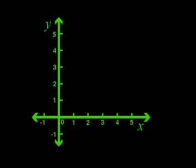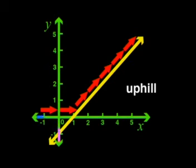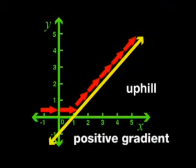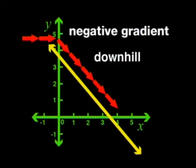To begin with, we focus on the axes. On the x-axis, the x values are increasing from left to right. Similarly, the y values are increasing from bottom to top. In the Cartesian plane, a slope is uphill when the y values increase as the x values increase — in other words, as x gets bigger, y also gets bigger. This will be the same as going uphill from left to right, and the slope of an uphill is positive. A slope is downhill when the y values decrease as the x values increase, and the gradient of a downhill is negative. An uphill has a positive gradient and a downhill has a negative gradient.